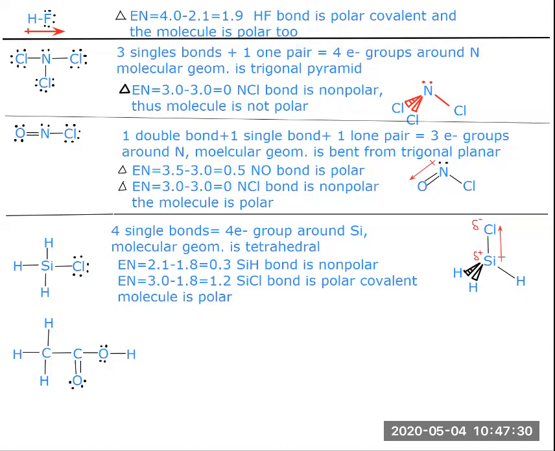So those little deltas really mean a very small value, a very small partial positive charge on the side of silicon and a partial negative charge on the side of chlorine. It's not full charges, right? It's not one negative charge and one positive charge. It's really a small amount. The delta is a small proportion, much less than 0.1 out of 1, right? It's really small values. But it makes the molecule polar, and that changes the properties of the molecule a lot.